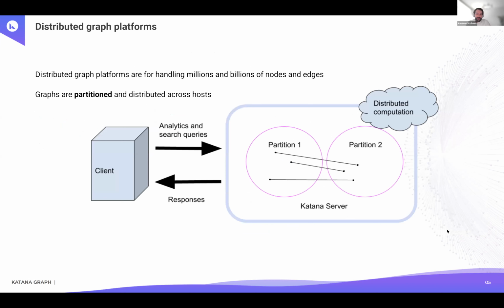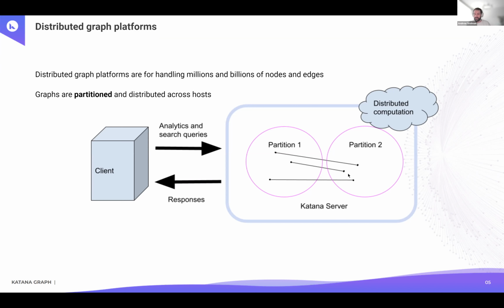And so when we're talking about these large heterogeneous graphs, you need appropriate hardware infrastructure to deal with these gigantic data sets. And for graphs, we use some kind of distributed graph computation platform. This is the way ours works. We developed Katana Graph. It's a client-server model. So you as the data scientist are sitting at your laptop writing a Python notebook or whatever, and you send your analytics and search queries to this server.